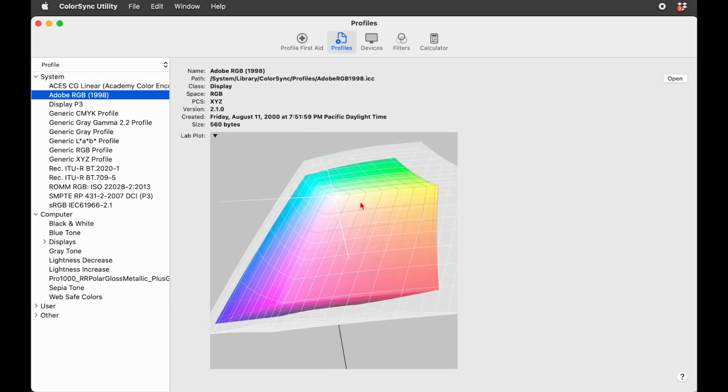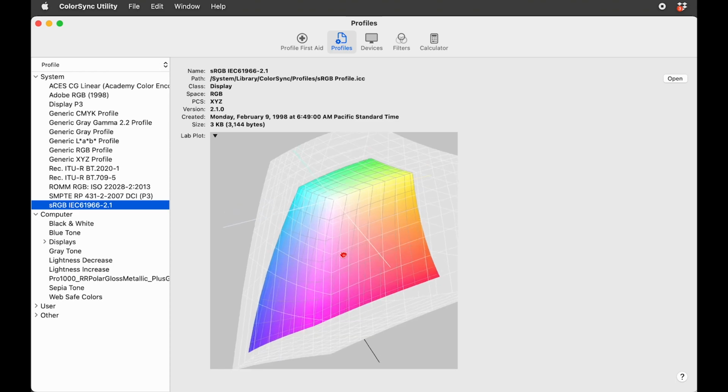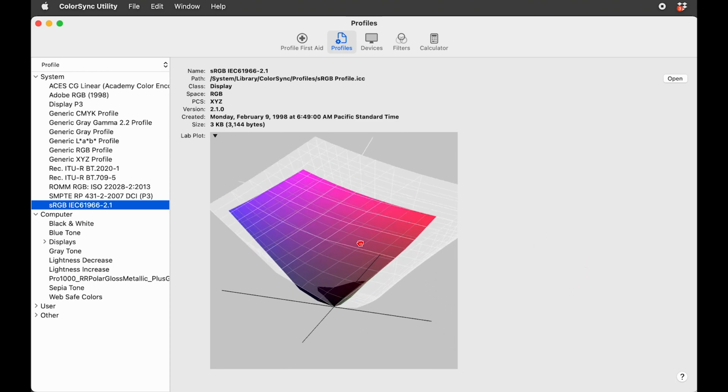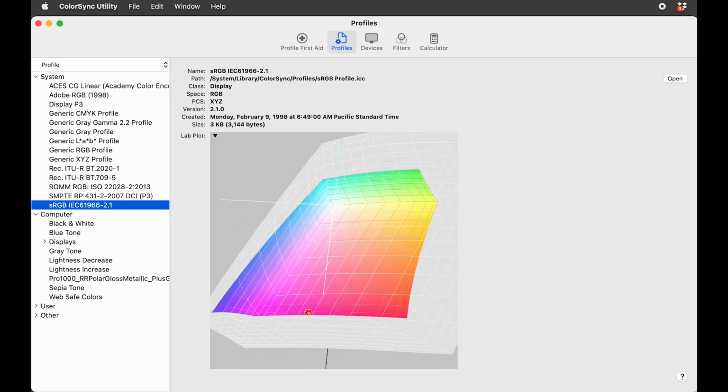It's not sizing down, but you can always convert down. You can't really convert back up and get more out of your file. It's already been rendered with those particular colors. So hopefully this helps you see a visual representation a little bit of color profiles and how they compare to one another.